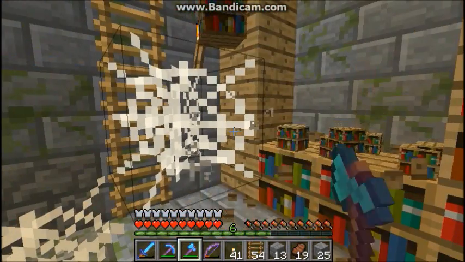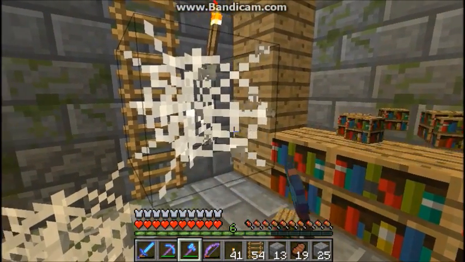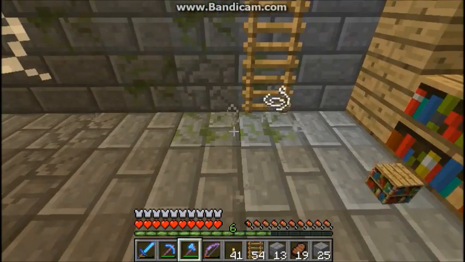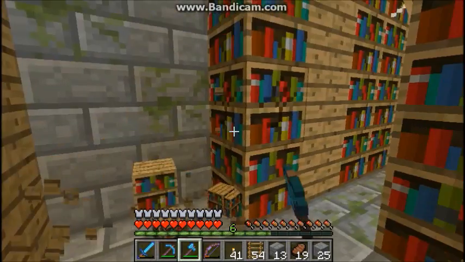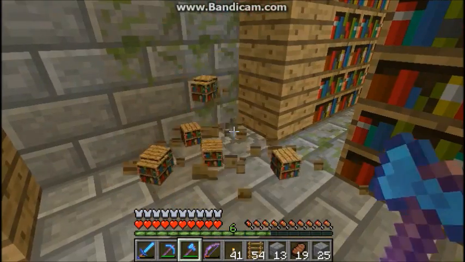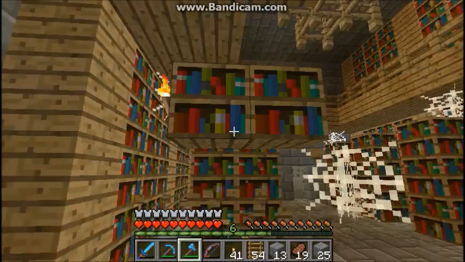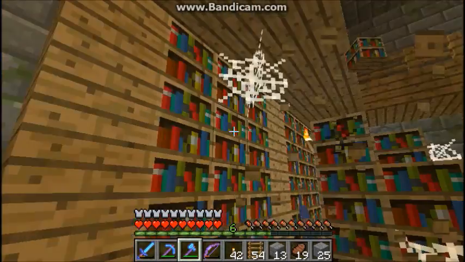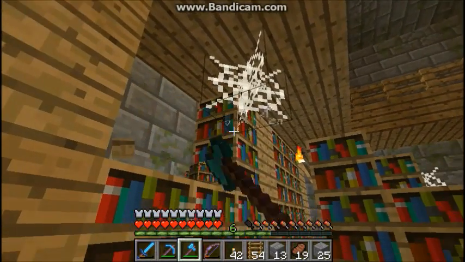Also, the other thing is, in Better Than Wolves, there's a semi-new item that's come out, the Infernal Enchanter, and it works a lot like an enchantment table, but you need an insane amount of bookshelves. You need, like, a regular library, so I'd probably have to mine a couple rooms like this to get it working properly.